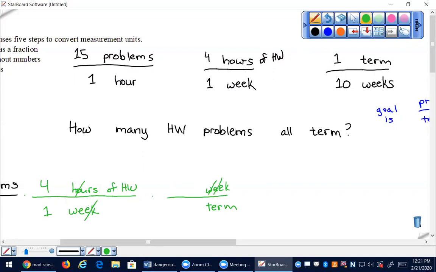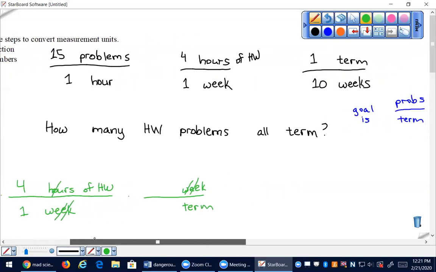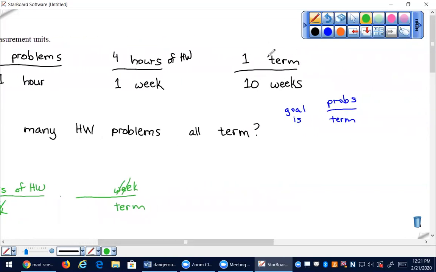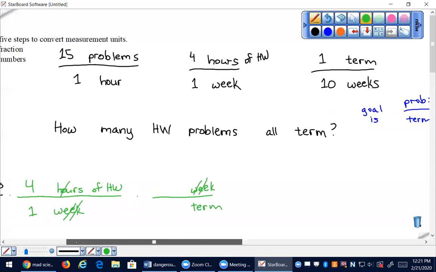Now you could see what we could have done wrong, that this one is upside down. Everyone see that? If I had started with that, I would have gotten terms per problem instead of problems per term and said, oh, whoops, and you have to start over. Again, you'd notice it. It's not like you would be getting the problem wrong, but you would waste some time because you had to go back and start over.